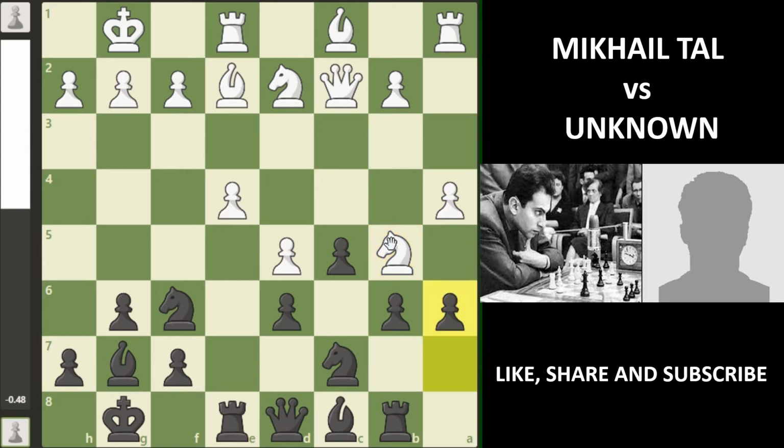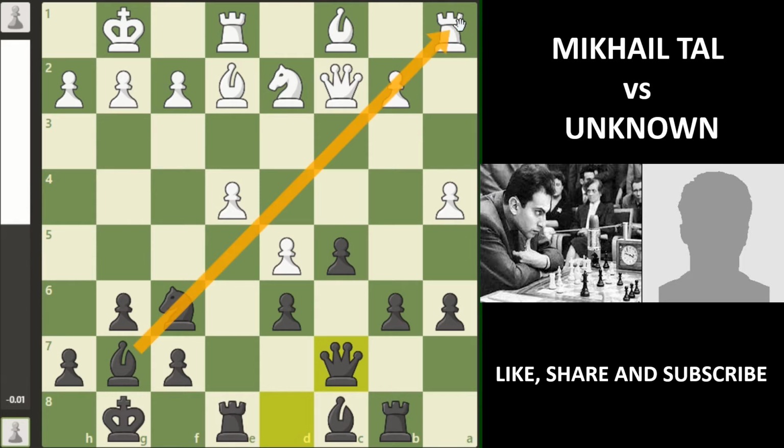a6, Tal was not gonna slow down his plan. Knight takes and queen takes. Here, rook to a2 was played. Now in this position, the idea behind rook a2 is removing the rook from the x-ray of this bishop. But when the rook moves to a2 and you see this position, you ask, how do I activate my rook? And the answer is it's very difficult to do so.